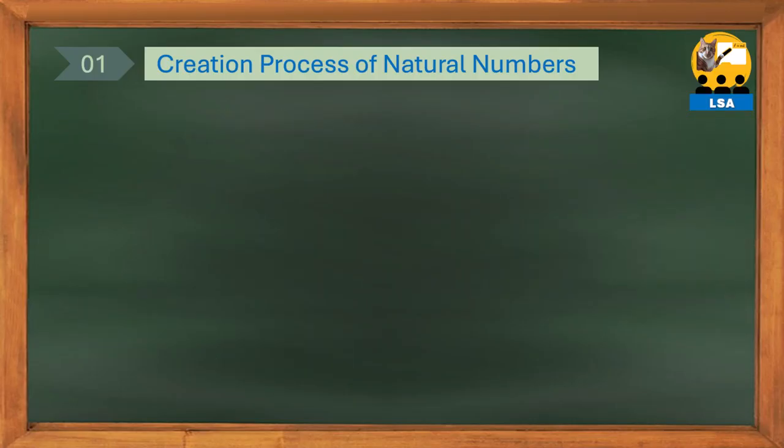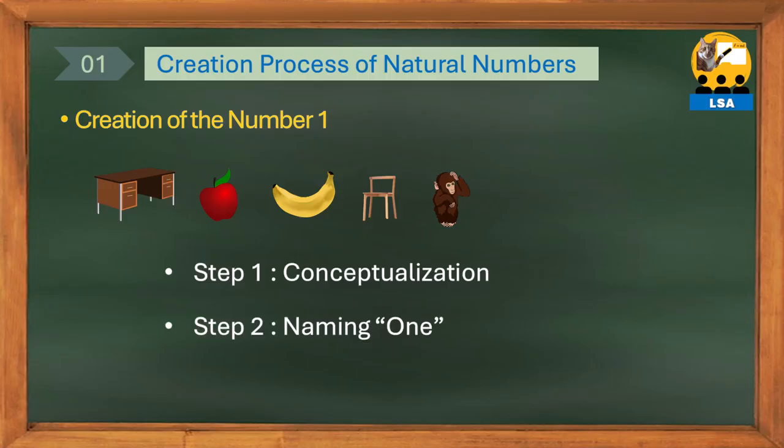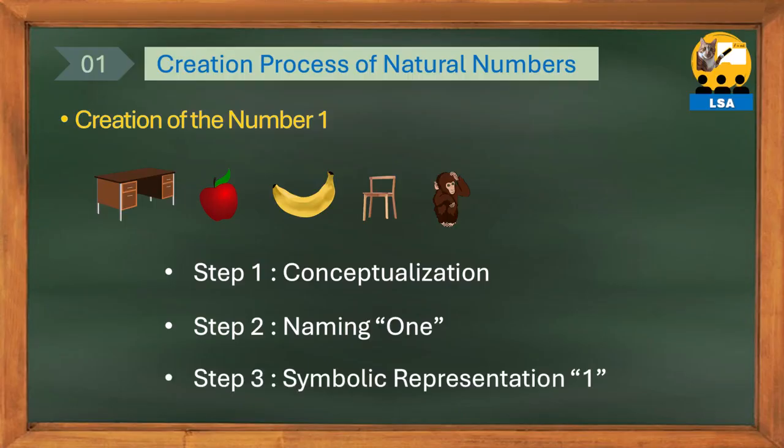Through the process of abstraction, we created natural numbers purely through thoughts in our minds. Let's create the natural number 1, which is the most important in creating natural numbers. In step 1 of the abstraction process, we found a single common property from various given objects and created the concept of 1. In step 2, we gave that concept the name 1. And in step 3, we completed the number by creating the symbol to express that name, the number 1.